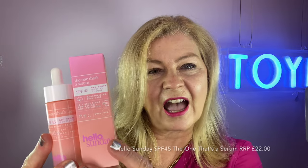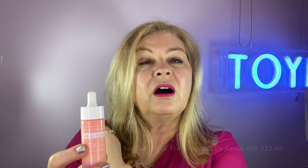We're going to start with my first product. This is a brand we've never had in the box before, but this is a bestseller and it's so timely for this time of year. It is Hello Sundays — the one that's a serum, SPF 45. I really love this product because on our face we really should be going for something 45 to 50. When I was at Cosmoprof, the Italian show, I spoke to a dermatologist and he said always go 50 if you can. This is 45 so it's pretty good. Hello Sundays is a British brand and this product includes hyaluronic acid and vitamin C as well as SPF 45 and top quality UVA coverage. This retails at £22.